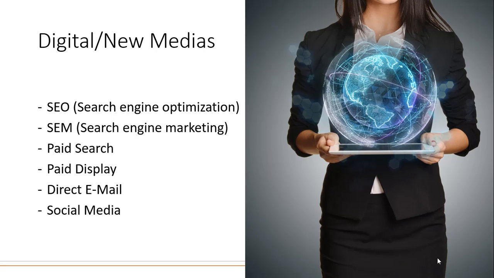So I talked a little bit about digital fencing and all this kind of stuff. There is a myriad of different tools out there that we can use, and there's new ones popping up all the time. But obviously the big ones, SEO, SEM. A lot of people, there's a little bit of confusion there. So I'm going to go back to the beginning. So for those of you who don't know, SEO, search engine optimization, is one thing and one thing only. It is organic traffic. So it's when you're going into the search engine and you're searching IT support Denver, okay, so that's a keyword that I've used in Google. I'm going to come up in the organic listings, okay?